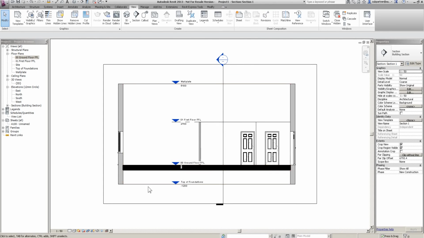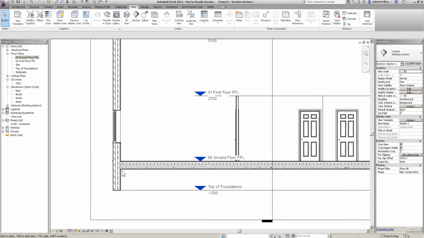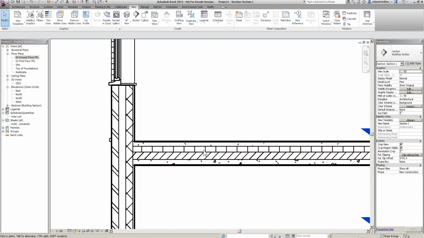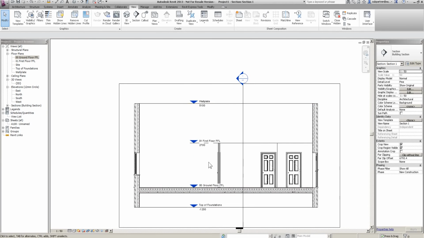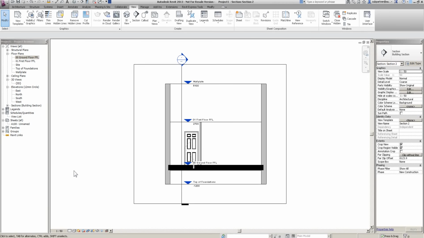We've got the start of my first section. I'm just going to change it to a fine detail so I can see what's going on in the wall constructions. And you can see this is basically the zone for my beam and block floor. And you can see how it's butting along this external cavity wall along the blockwork. Okay, let's flick to this section just here to see what's going on. Again, I'm just going to turn that to a fine detail.